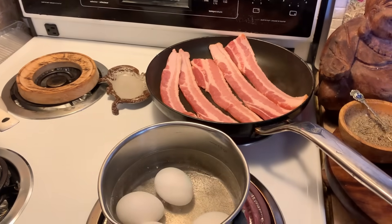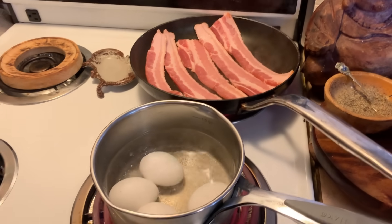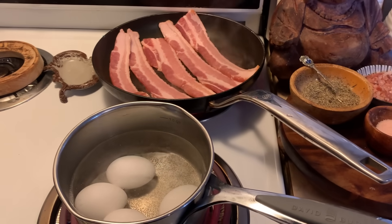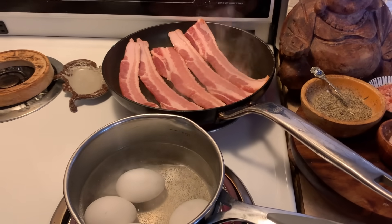Good day, everybody! I'm going to do a little bit of meal prep. I have a few more nights left here. I cleaned the house today. So I'm boiling four eggs, I've got five pieces of bacon and a few chicken breasts. I'm going to make a peanut chicken salad with feta cheese and all that. I'll show you everything as I go.